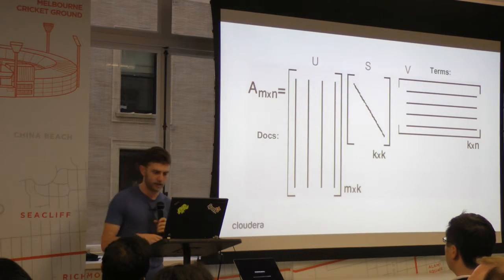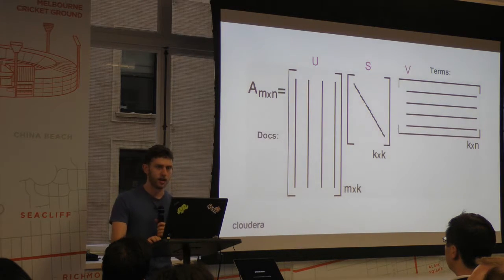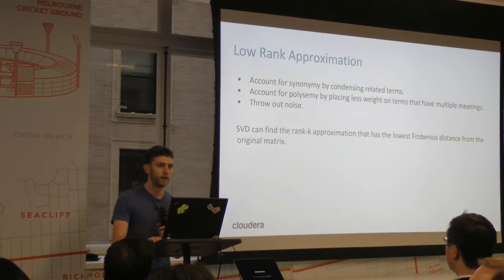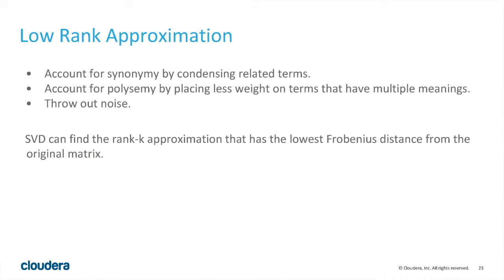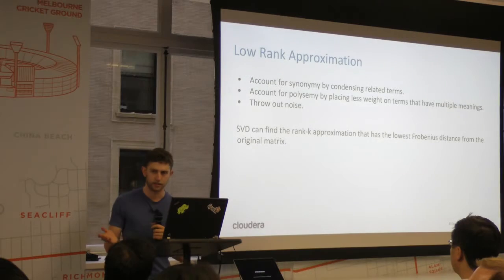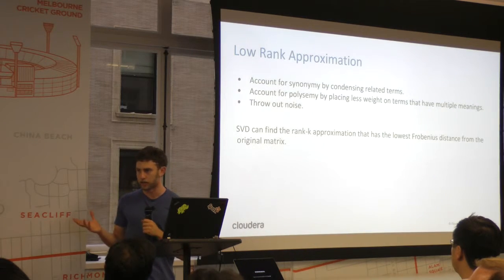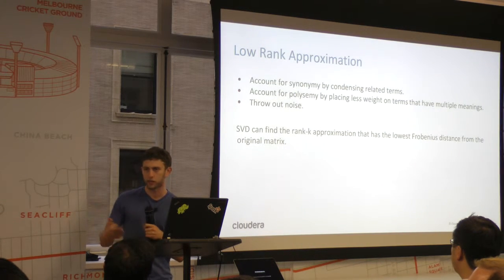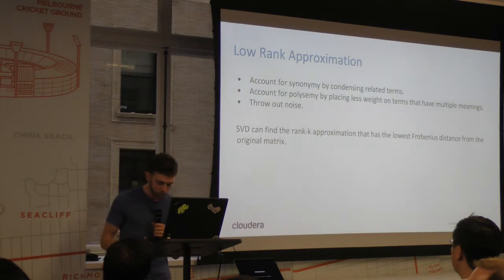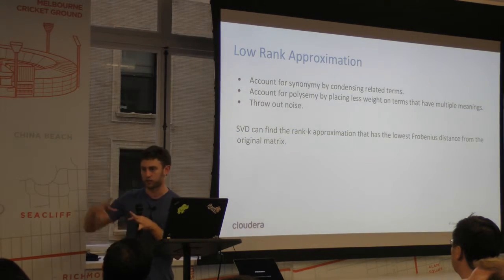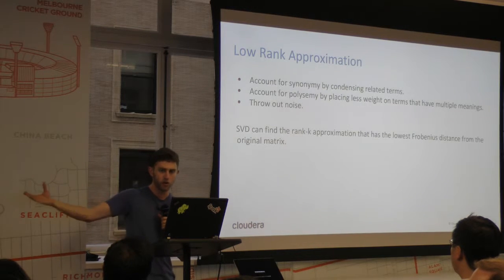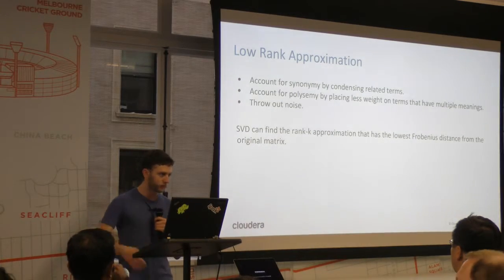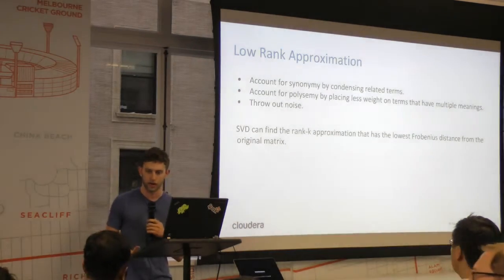So let's be a little bit less hand-wavy about this, and also talk about this concept of a low rank approximation. The central idea of applying latent semantic analysis to our corpus, as we talked about earlier, is we'd like to uncover some sort of lower dimensional representation of our corpus that we think is somehow more true to it. We hope that our corpus is some sort of more condensed representation plus a bunch of noise. If we throw away all that noise and look for what's simpler, we can get more information about what is going on.